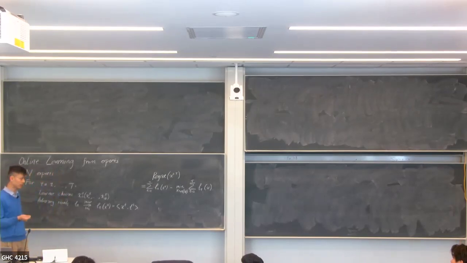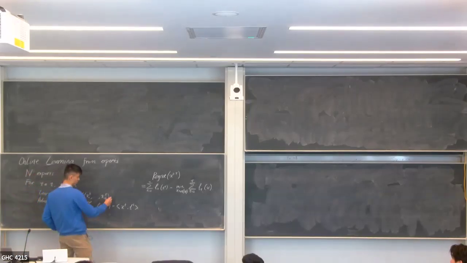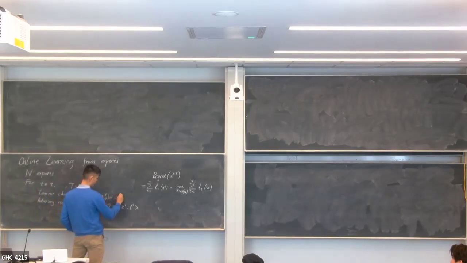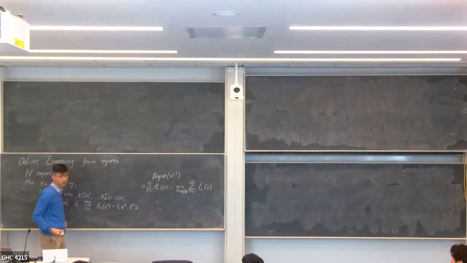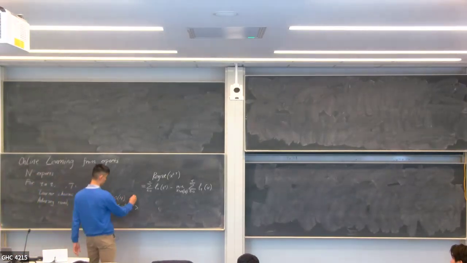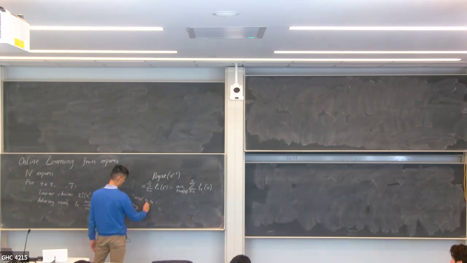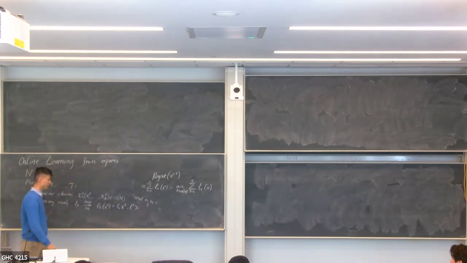So there are n experts that are making decisions. You're observing how they make decisions. And at every round t, before you make your decision, you can choose which experts to follow, and you can choose them randomly. In particular, you can think about this as choosing some probability vector over n experts. This used to be P, right? This used to be P. I choose x because I will think about parameters more generally later on.